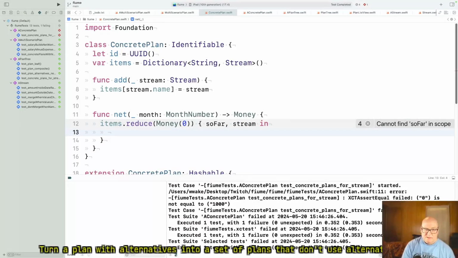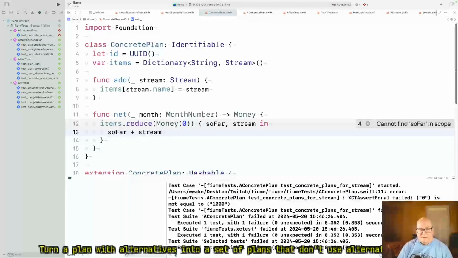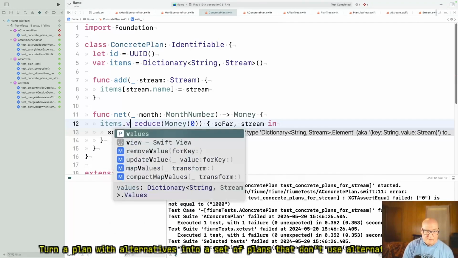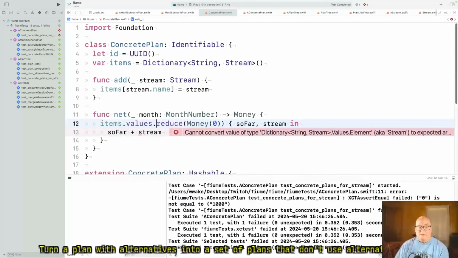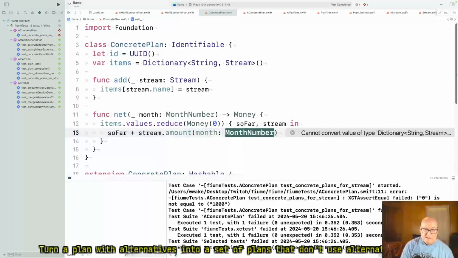And then to reduce, given so far, it takes so far plus stream dot amount. Okay, so I want to reduce the streams, and we're going to take stream dot amount in this month.